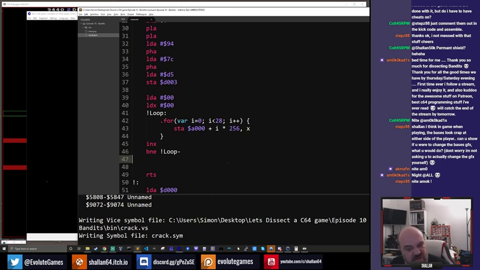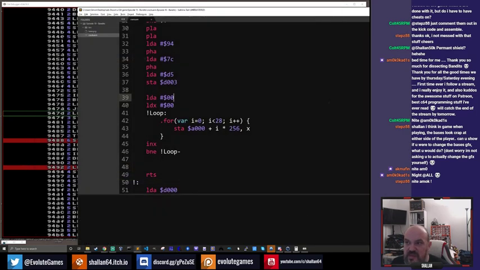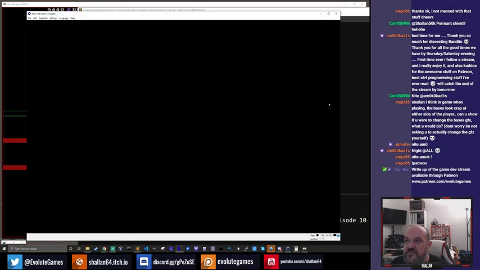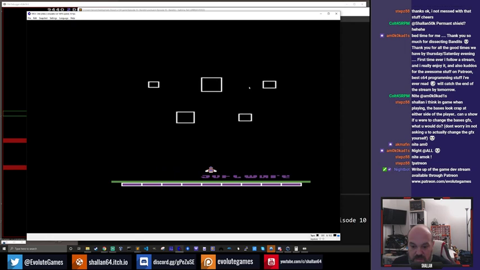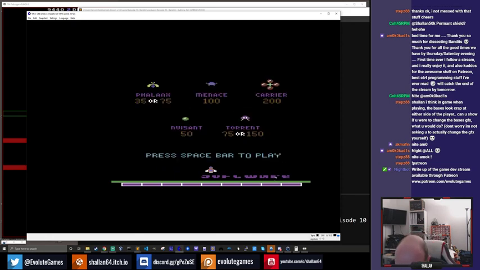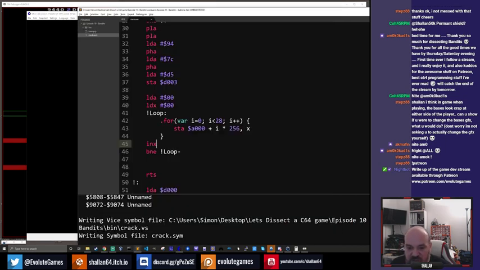Yeah, let's try that. Right, there we go. Okay, so now it's not quite far enough. So I think I kind of need half a row there, which is a bit annoying.